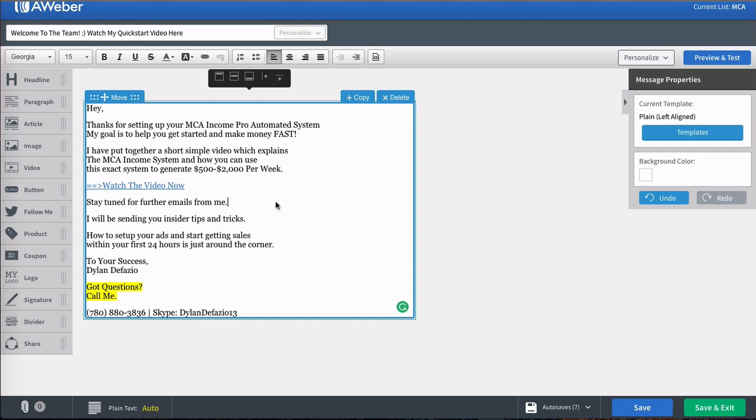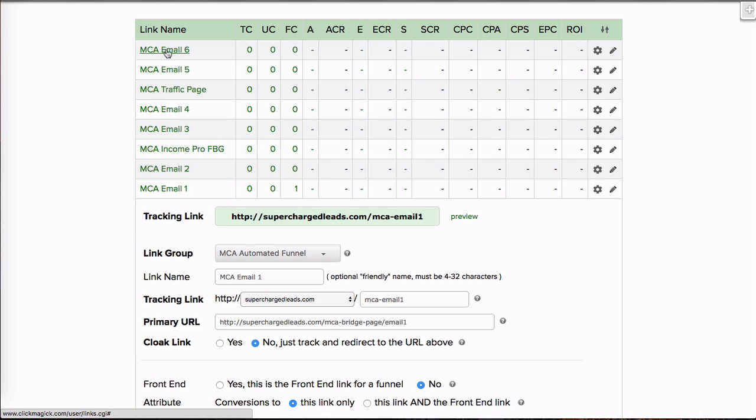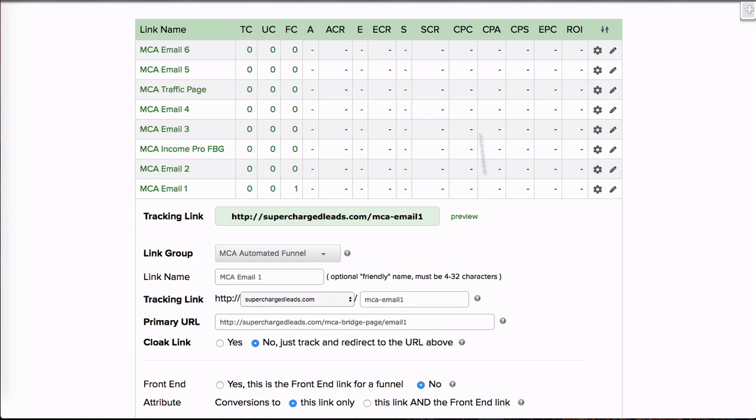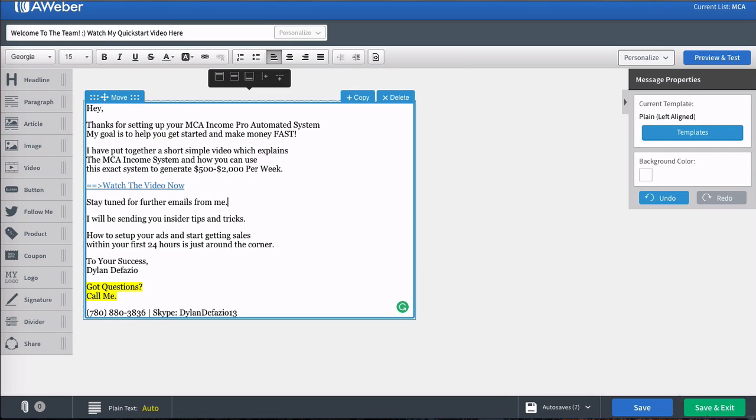They're not just plain Jane affiliate links, because they take that as, okay, he's just spamming links. So you want to make sure that you set up a tracking link for each email. It's only 6 of them, right? You're going to set up 6 tracking links, and you're going to put those into your funnel. Okay? So then once we finish that, let's go back over to Aweber.